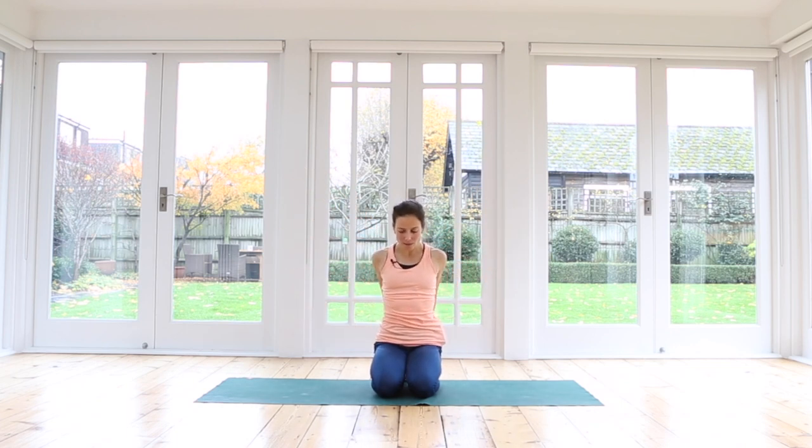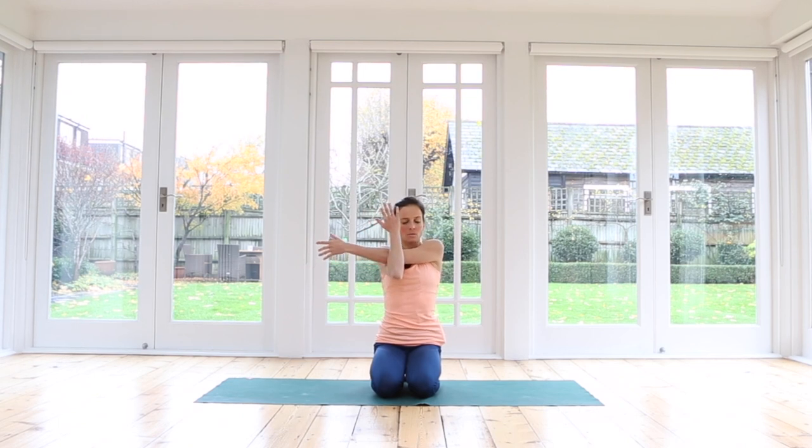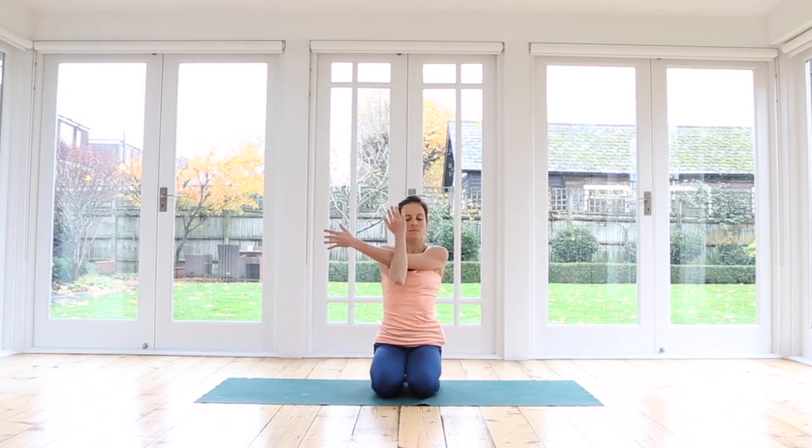Interlace your fingers behind your back and stretch the arms down. Feel your collar bones widening as if they were smiling. If you can, press your arms a little away from you and even try to pull your fingers apart, but they're glued together. Be mindful not to arch into your lower back. Inhale, release the arms, take the arms out wide to the side. Cross your right arm all the way in front of your chest, left arm hooks underneath. Squeeze your arm towards your chest. At the same time, draw your right shoulder back and down — notice how that shoulder wants to lift and hike up to the ear. Draw it back and down. Breathe in, breathe out.